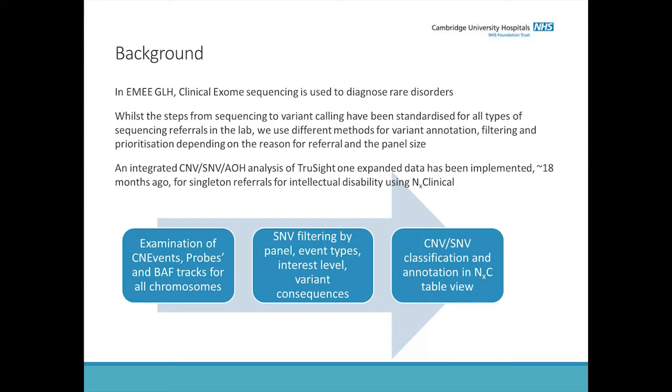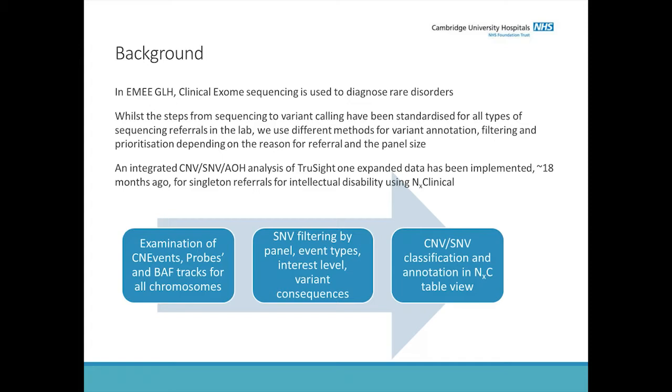And about 18 months ago, we validated the use of Nexus Clinical software for an integrated analysis of CNV, SNV, and absence of heterozygosity from our NGS clinical exome data for intellectual disability referral, which currently is our largest panel used in the lab. And just to quickly walk you through what we're currently doing when we are looking at this data in NX Clinical.